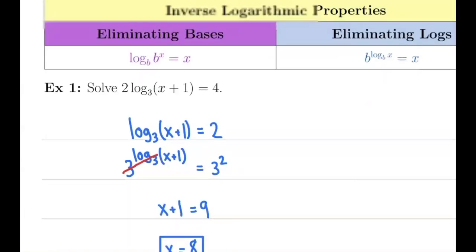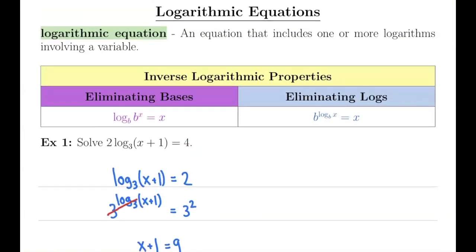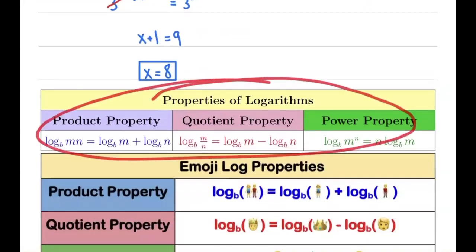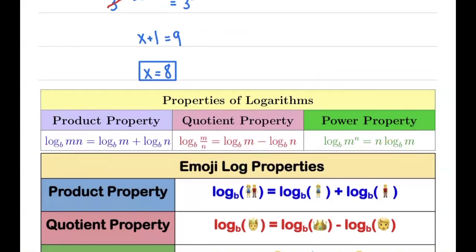But you can see from the definition of a logarithmic equation that I talked about earlier, a logarithmic equation can have more than one logarithm involved. So what do you do when you have multiple logarithms in one problem? You have to use your properties of logarithms. So let's just review that briefly.